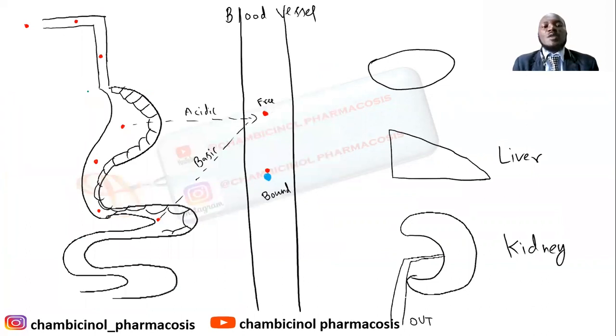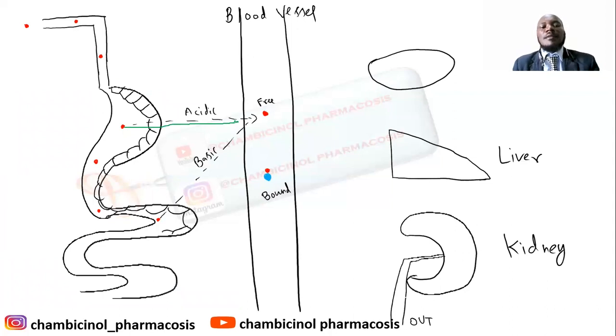Most of the drugs that we are taking are electrolytes. So they are either weak acidic electrolytes or weak basic electrolytes. If you take the drug which is an electrolyte, if it is weak acidic, absorption has to take place in the stomach. Because it will undergo ionization, it is the unionized form of the drug that will be able to undergo the absorption. For the acidic drug, because in the stomach there is hydrochloric acid, which is produced, it will remain unionized. That's why its absorption is taking place in the stomach.